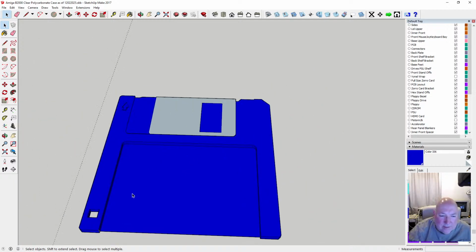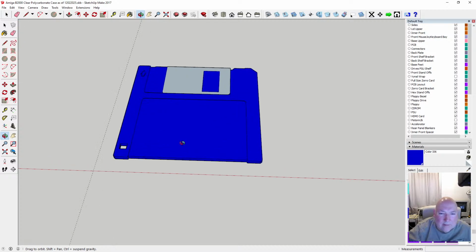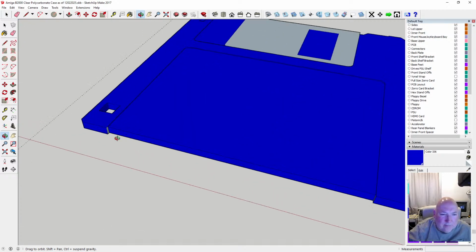Okay, almost there. Now we need to bring that up to 2.25. Oh, it looks like a real floppy almost.